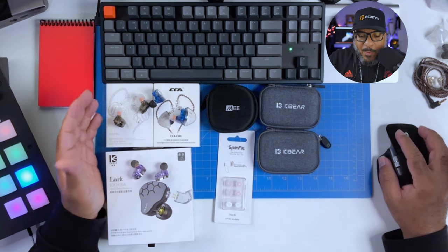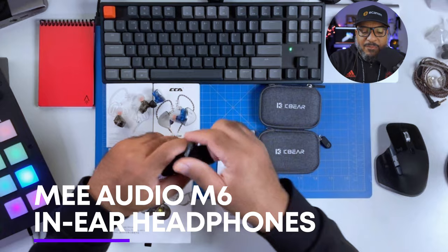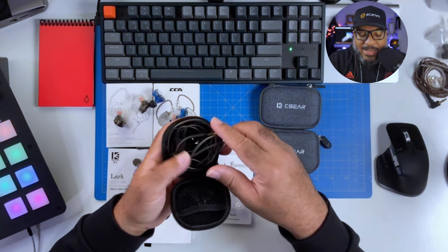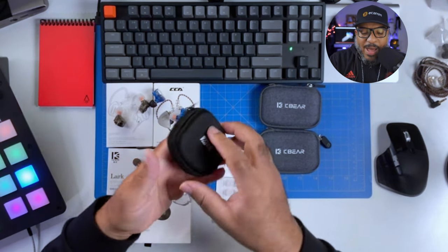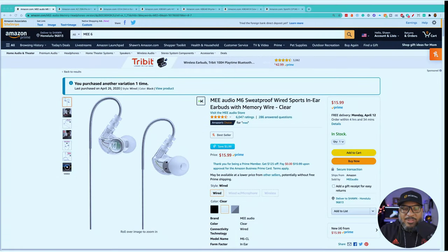Many of these you've seen in my live streams, and some of you don't even realize I'm wearing them. The most common one in the industry is the MEi Audio M6. They're sweat-proof sports headphones, designed for the gym and jogging, and extremely popular. I bought these last year — they sound fantastic, but the cord is a little stiff and fiddly, and quite short. It does come with a nice case. The primary reason everyone loves these is they're only $16. They come in clear, black, and gray — and I'd recommend buying two sets in case one fails.